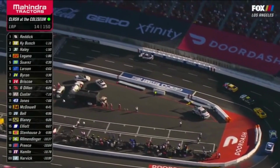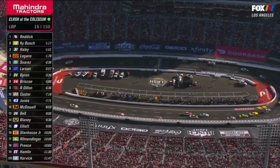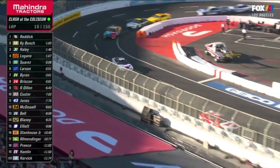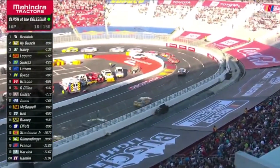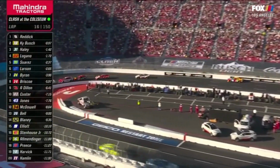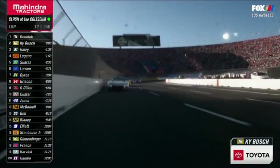Let me through, what Tyler Reddick is thinking right here. Obviously got a pretty good pad on the lead, but he's starting to catch that last car on the lead lap. How is he going to navigate around these guys to keep that separation between him and second place? Well, the first thing, with the gap that he has to Kyle Busch, it's not enough for me to feel comfortable. So what I'm doing as a driver, if I'm leading the race right now, I see the lap traffic. I'm also seeing Kyle in my mirror. I'm watching to see where these lap cars are running on the racetrack, trying to figure out, when I get to them, where am I going to go to try to not break my momentum.